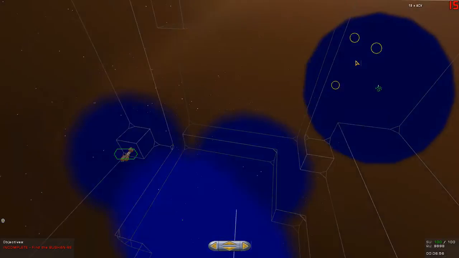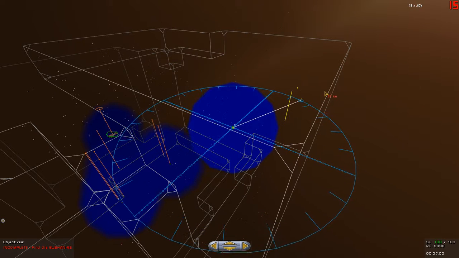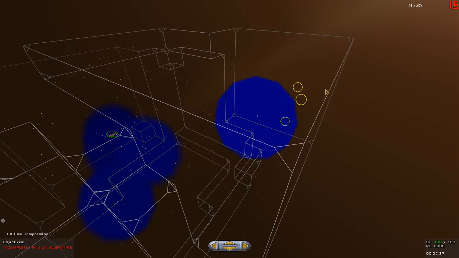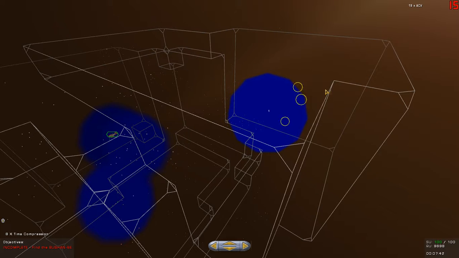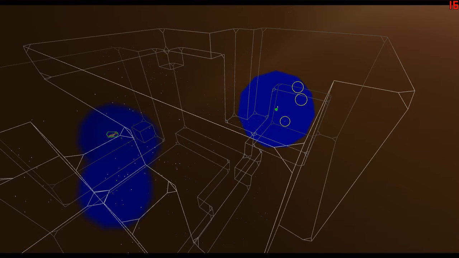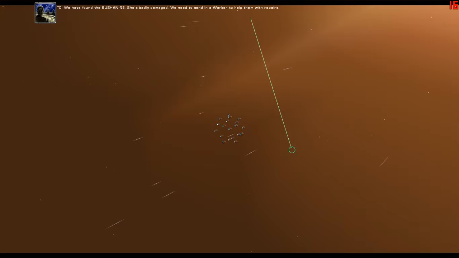Moving out. Coordinates locked in. We have found the Bushan Ray. She's badly damaged. We need to send in a worker to help them with repairs.